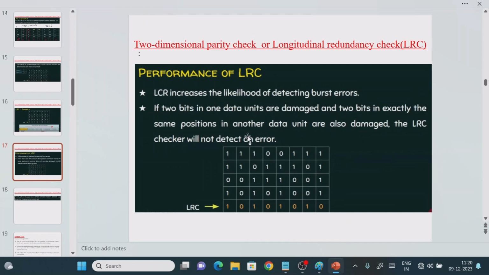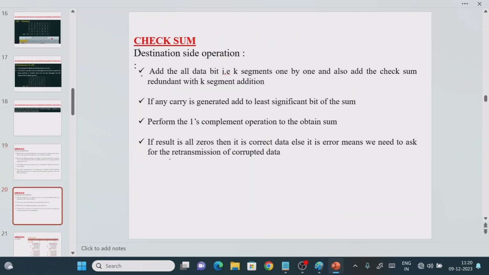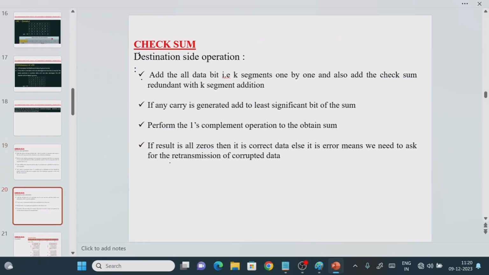But the actual methods we need to use are the checksum method as well as the CRC method. So LRC and VRC are only for example. Most probably they will not come in the exam point of view. Those are the basics to understand the checksum method as well as the CRC method. So in the next class we will try to solve problems based on the checksum method and CRC method. Thank you guys.